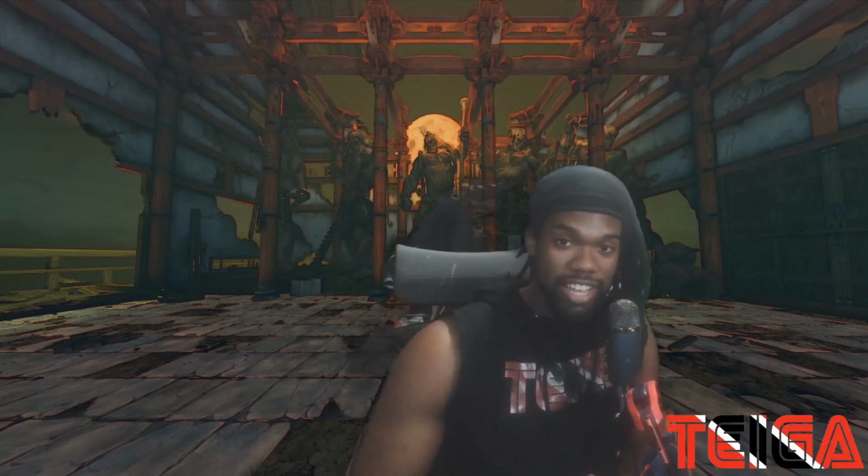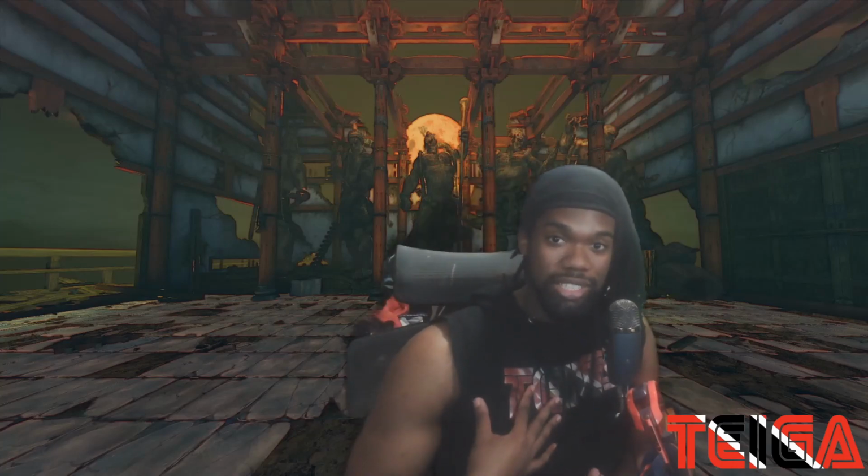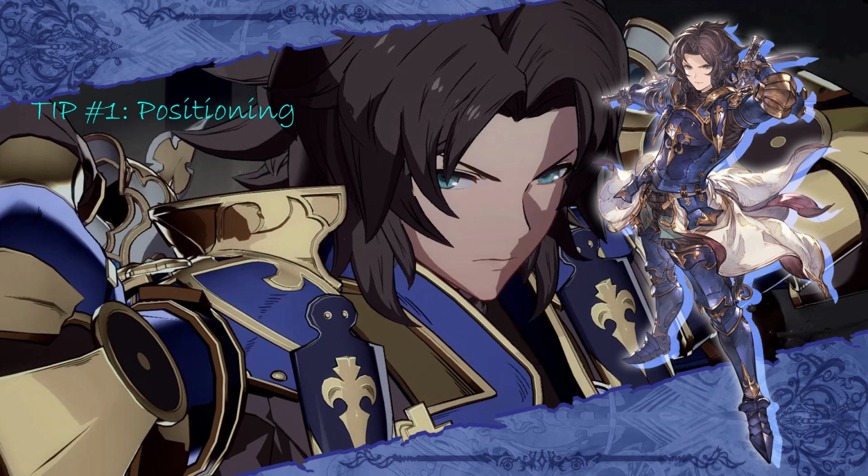Now that we've gotten past that, let's talk about how I play neutral with Lancelot. So the first thing I care about when I'm playing Lancelot is positioning. Essentially, how close am I to the corner? It doesn't matter if you're the one in the corner or if I'm the one in the corner, because with Lancelot's toolkit, that could easily change in a matter of seconds.